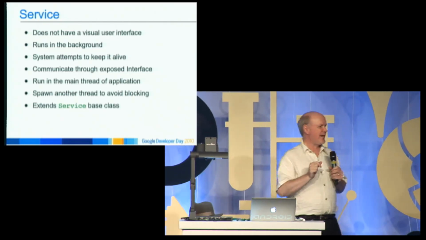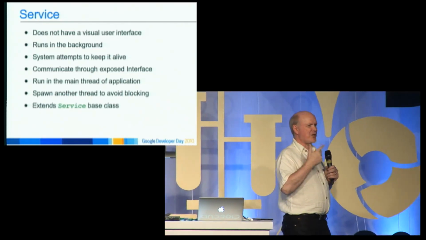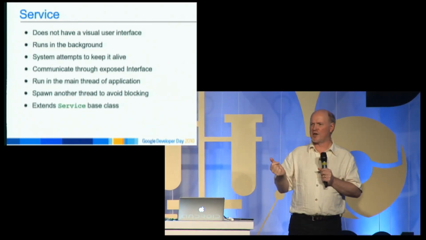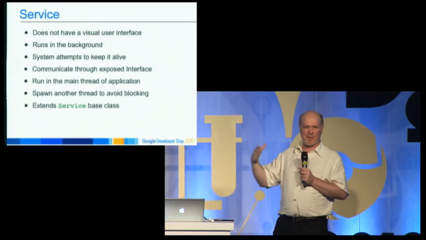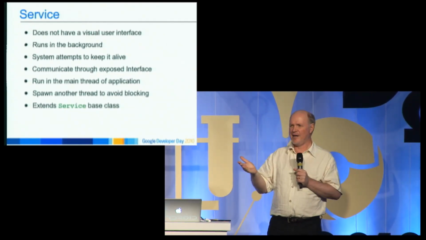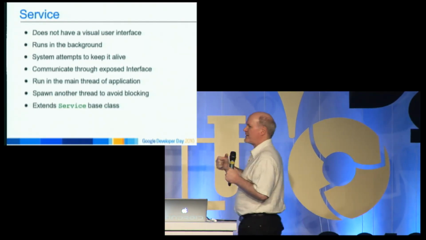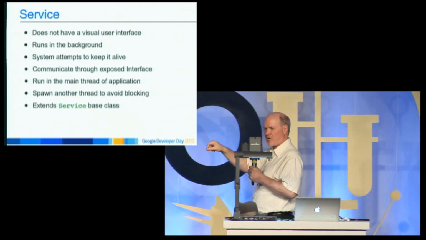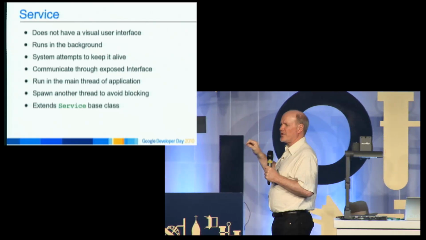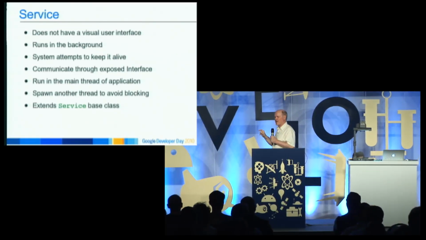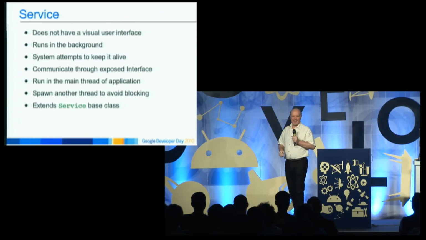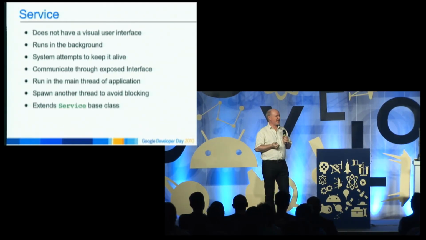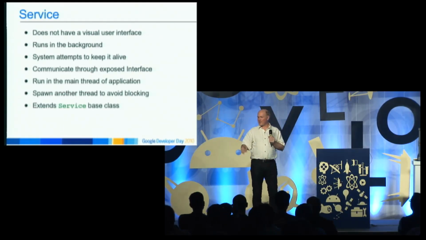But sometimes you need to run in the background, and you're doing some important or useful work for the user, and you really don't want to be killed. So for example, suppose you are playing music, or suppose you are tracking the user's location to keep a diary of where the user's been. In that case, you want to be in the background, but you want to say to the system, please, please don't kill me. And for this purpose, you use a service.